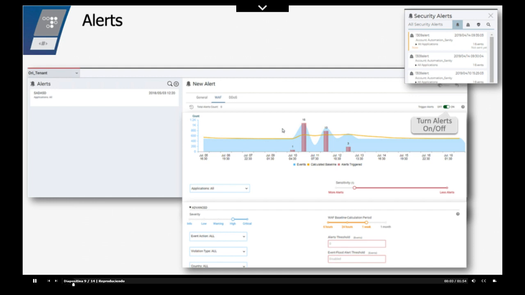Security systems generate a great number of security events, which require a lot of time and resources to manage. In order to be effective and efficient, users need to determine when a change in an event's behavior is considered to be significant and therefore requires their time and attention. That's where Cloud WAF's alerting system comes in handy. Radware Cloud is monitoring and learning the behavior of WAF events rate per application in order to be able to detect anomalies. An alert is triggered when there is a high rise in WAF events rate.